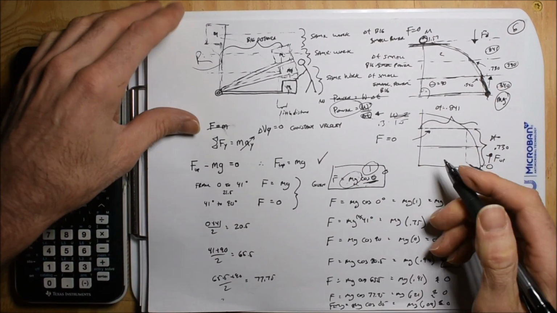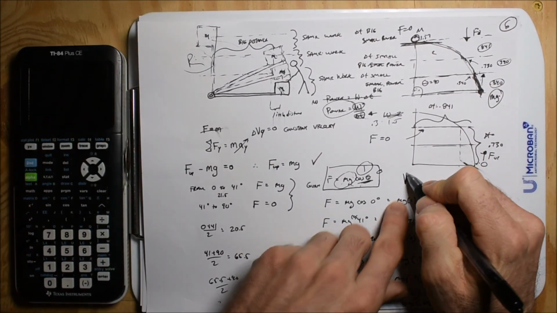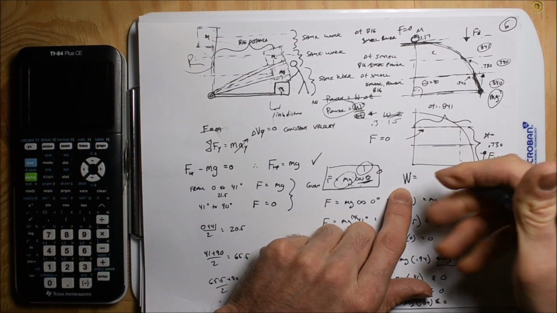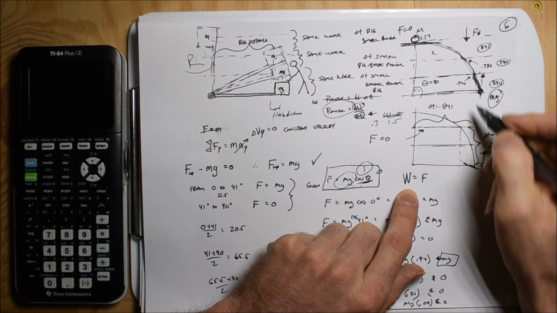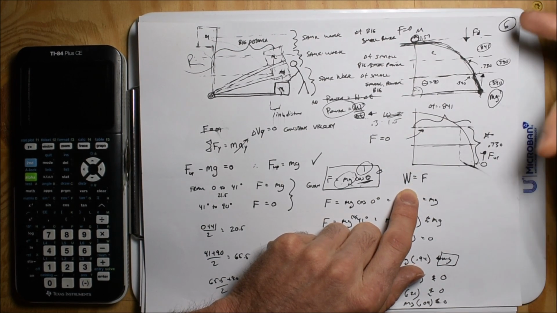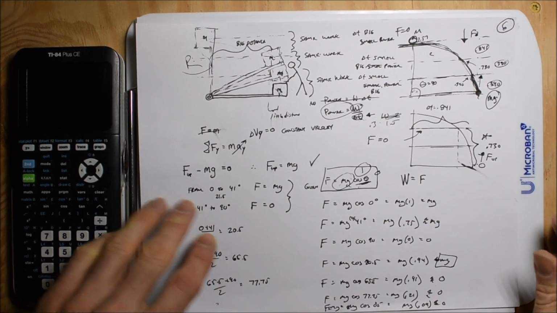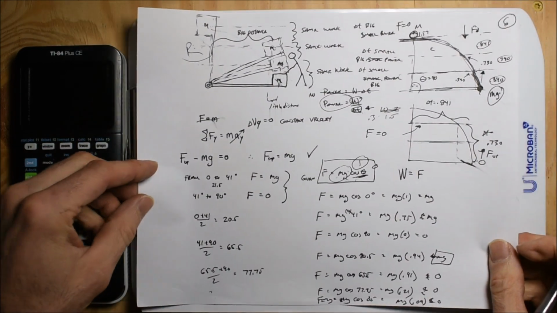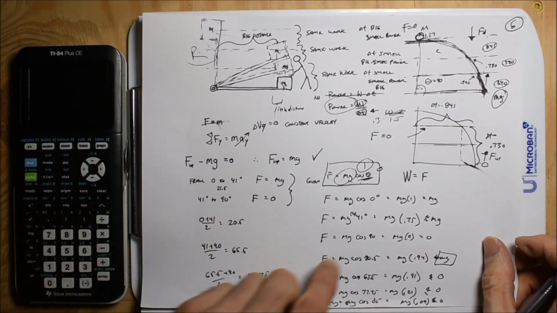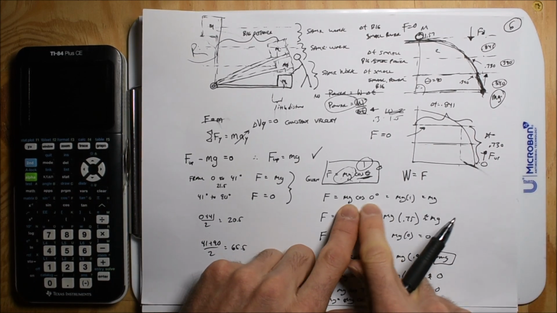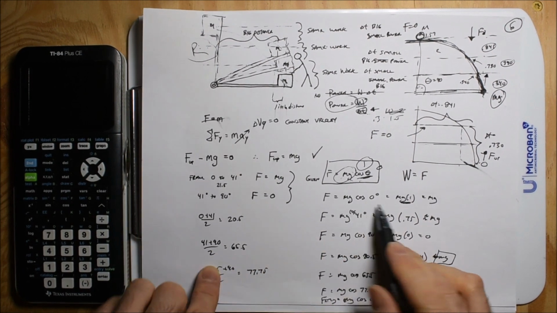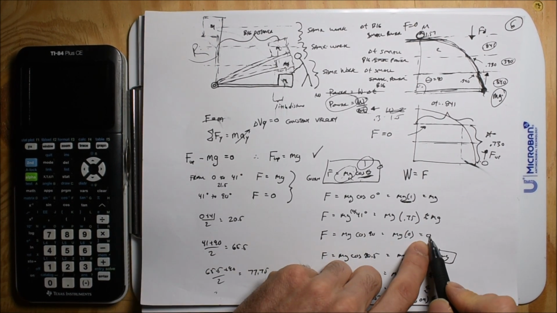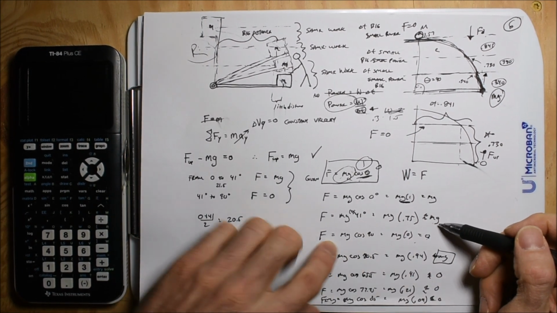Okay, now here's the kicker. Anytime you do work, especially in this chapter 7 stuff, your force is changing, and it's nonlinear. That's why circles are cool, because it's nonlinear. So what we do is kind of just guess. We say, what's the force when theta is 0? Well, it's just going to be mg. And what's the force when theta is 90? It's going to be 0.